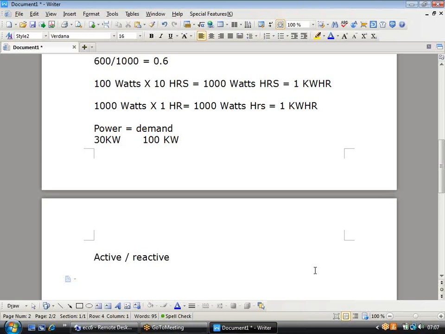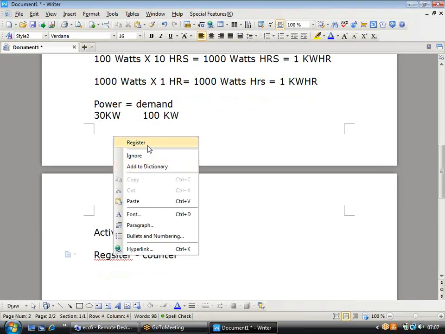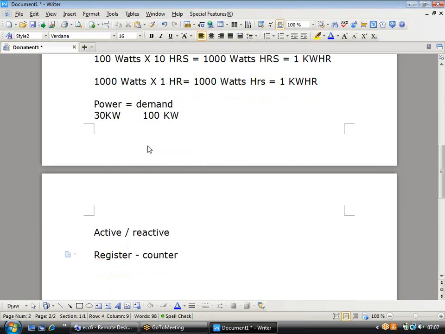Now coming to register group. Okay, what is a register? You can say a register is like a counter. If you see the conventional old meters, if you happen to see any electricity meter of old design, normally you will see inside a wheel, which is like a mechanical device that is rotating, okay. When the electricity is not being supplied, the wheel is not rotating, it's just stagnant. But that's not really the situation; it will keep rotating in very small revolutions. Normally nil, you can say.